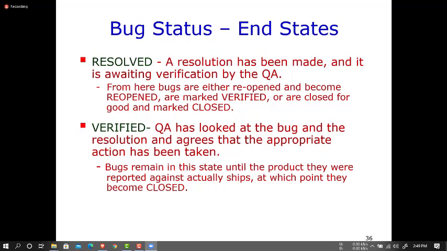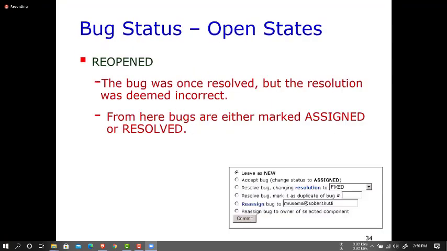If the program delivery does not comply with the specification, that means the solution is rejected. So now it goes back from the resolved state to the reopen state.